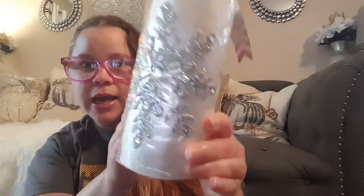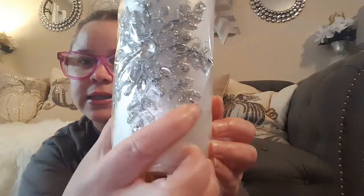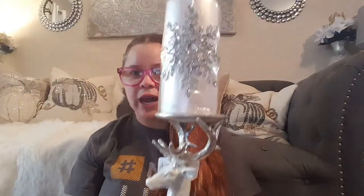From Ross I found this beautiful off-white candle. It is snowflakes — blinged-out snowflakes! Look how pretty this is. At the end it's the same thing — like glitter rhinestones. And I have an idea: you can grab the deer and put this here. Look how cute that is! I am planning to put this maybe on my tablescape. As you can see, I still have pumpkins all over the place — my boyfriend is going crazy because I keep telling him I'm going to put everything away and I haven't started.